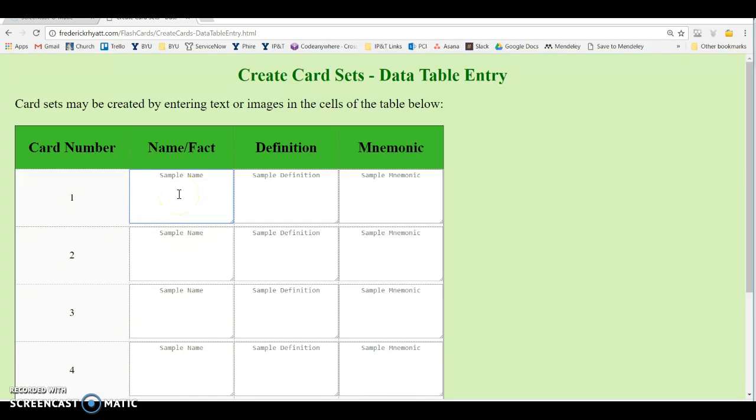For simplicity's sake, let's suggest that these be different animals, and we'll call this one an alligator. And the definition is a reptile found in swamps or wetlands.